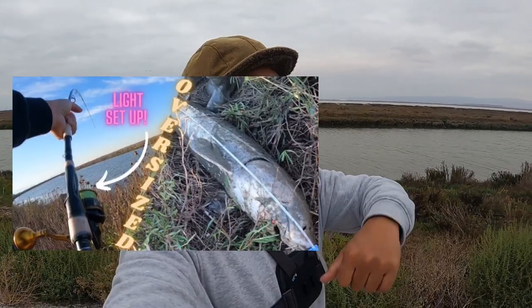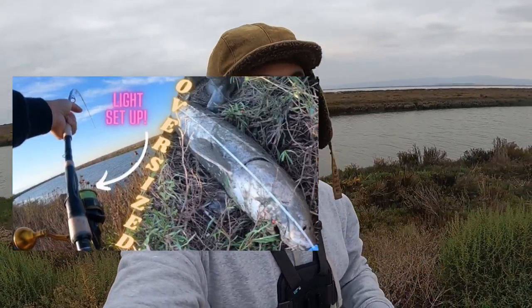However, I was able to bring an oversized sturgeon in on a light setup. If you guys haven't checked that footage out, I'll go ahead and pop up that thumbnail right now. That was last sturgeon run. I think it was last year when I fought a 65-inch sturgeon on an 11-foot medium light Phoenix Cicada rod with a 4,500 Penn Slammer reel and 20-pound braid. I was able to bring that sturgeon in like nothing. But today I was outmatched, man.